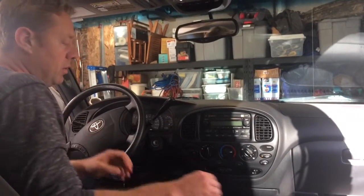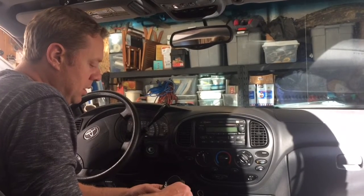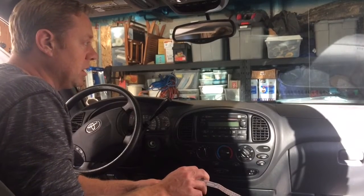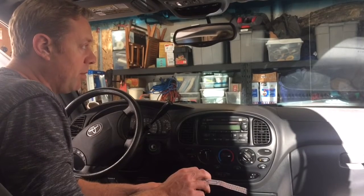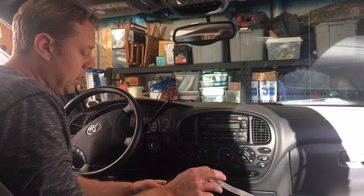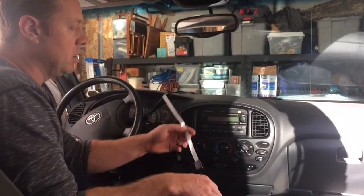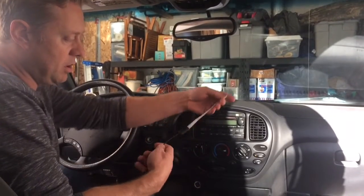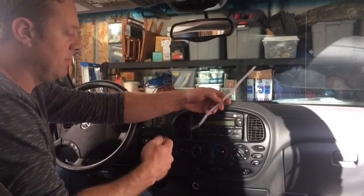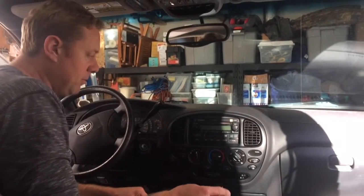Okay, we are going to be installing an antenna today on my stereo. My antenna broke when I was going through a car wash, and it's broken off in the mount, and I'd rather not replace the external antenna, so I ordered a hidden one that I can install here on the dash inside the car. I ordered this little thing on Amazon at $7.95, and in order to put this in, we're going to need to pull the stereo out and plug it in.